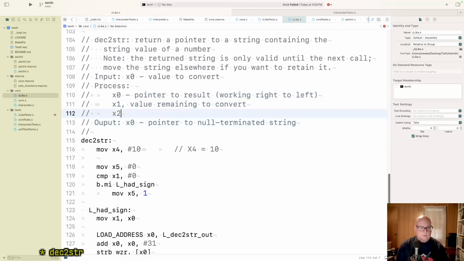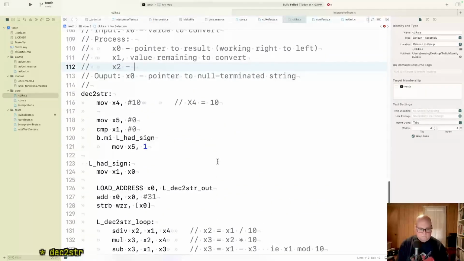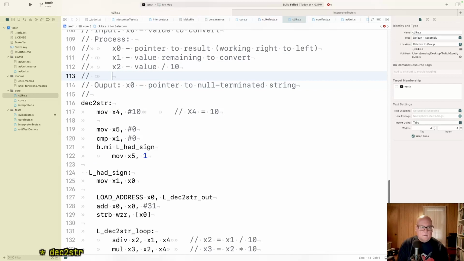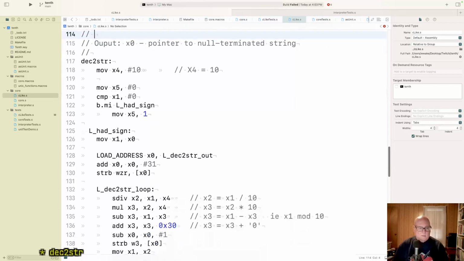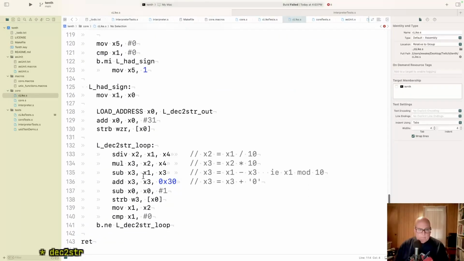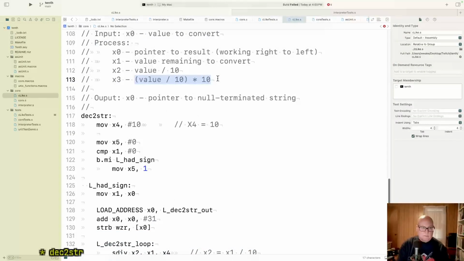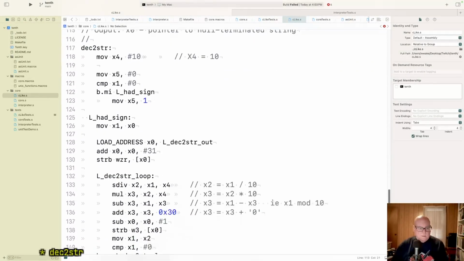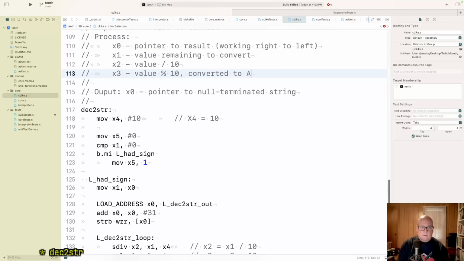Okay, x2 is value divided by 10. X3 is, well, it's really value mod 10 calculated there, converted to ASCII.